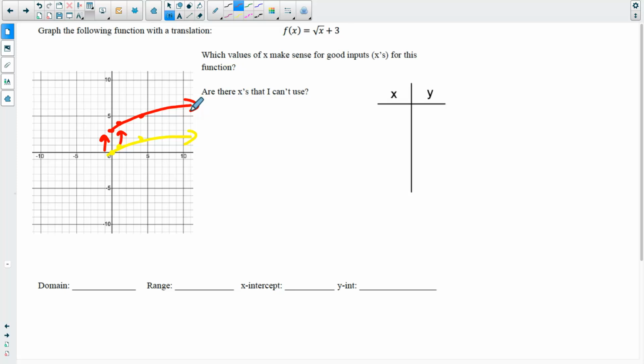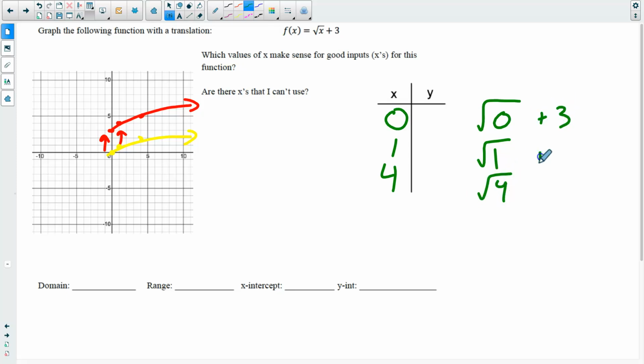When I take the square root of x, do I add 3 to the number and then take the square root, or do I just take the square root? I just take the square root. So it's the same mother function points that we had: 0, 1, and 4. Then you put those into that equation. Yes. So I plug in the 0, plug in the 1, plug in the 4, and I put plus 3, plus 3, plus 3. So this is looking at 0 plus 3, and I get 3.